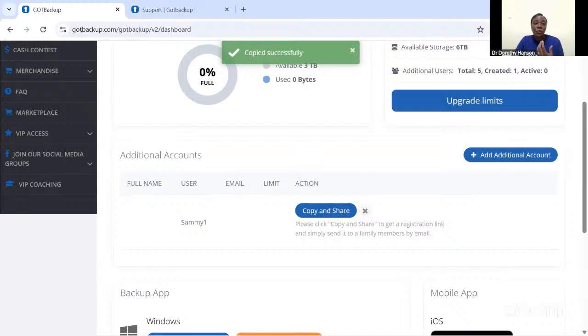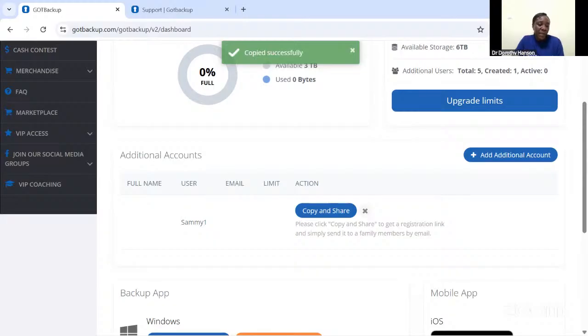Sami1, what does he have to do? He just has to go to the App Store, Play Store, his laptop, wherever he wants to use this. Put this into a URL, click on it, and then the app will open, whether it is Google Play Store or Apple App Store, or the laptop, to bring him to this interface. All he has to do is put in a username, the username that we all agreed on, and then create his own password.